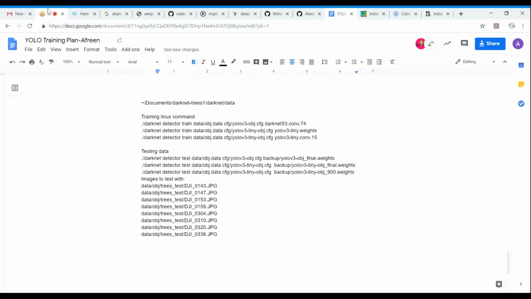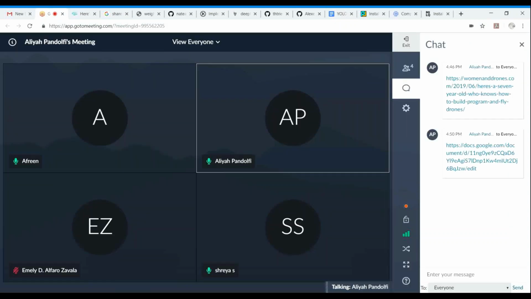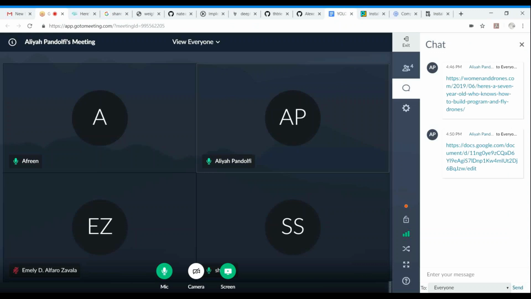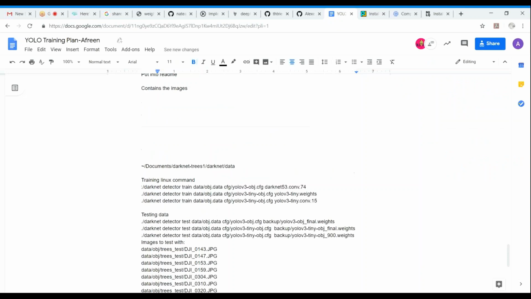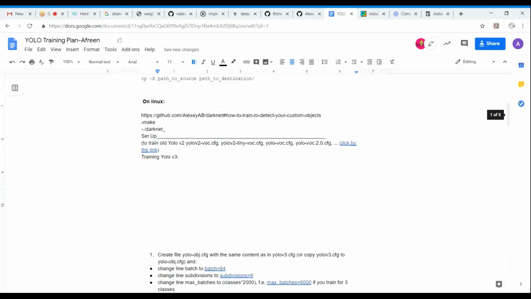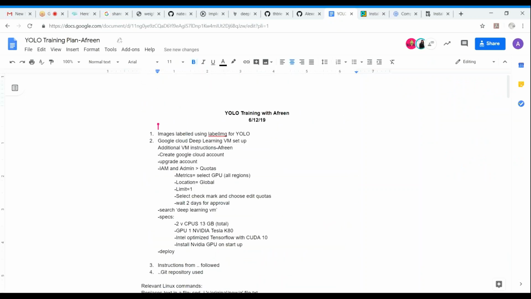Yes. Where is it in the Google folder? I just shared it again in the chat box, so if you click it, it'll take you to it. Okay. All right, so when everyone's ready, I'll just briefly go through the Google Doc, and then I'll be on the VM mostly. Okay. Yeah, I was able to get to it. Okay, so is everyone ready?